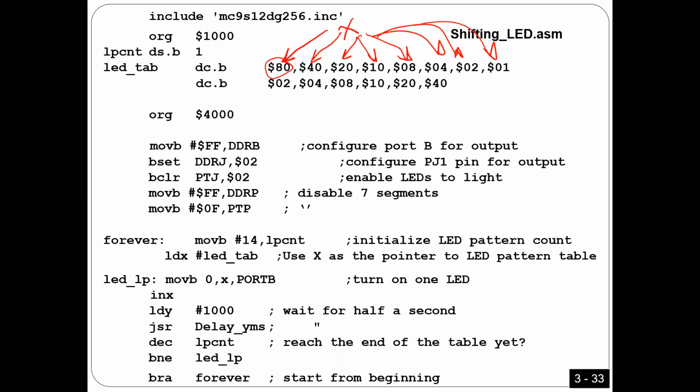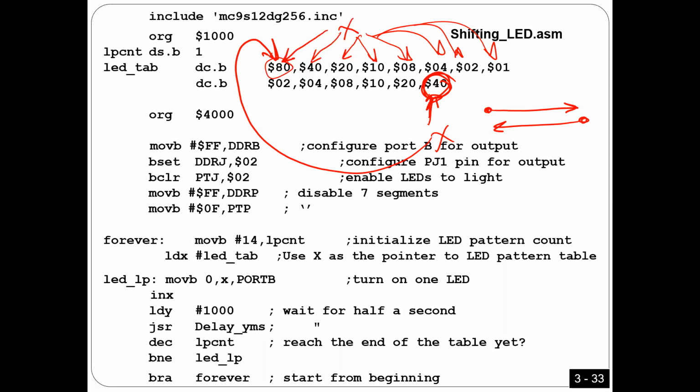Okay. But once I come to here, what should I do? I have X. Once X is here, I have to bring X back to here so that I repeat the pattern. Okay. So this pattern here, guys, is gonna turn the LED all the way this way, and then it's gonna take back to here to repeat again. After X comes to here, I'm gonna come back to here.